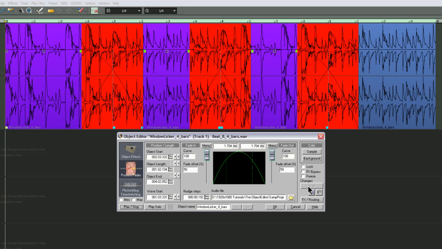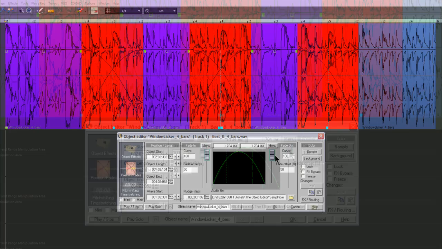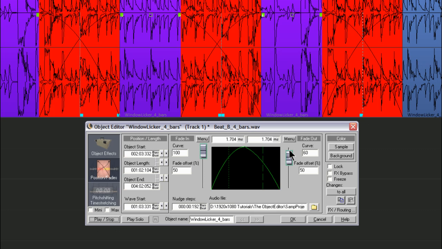You can make fine adjustments to the preset fades by using the faders. Using the mouse wheel moves the values in increments of 10. Using Shift plus the mouse wheel gives you increments of 1. Clicking and dragging the fader works in a similar fashion. You can type in the amount if you prefer, or use the up and down arrows of your computer keyboard. Again, use the To All button if you want to transfer the new settings to all selected objects.